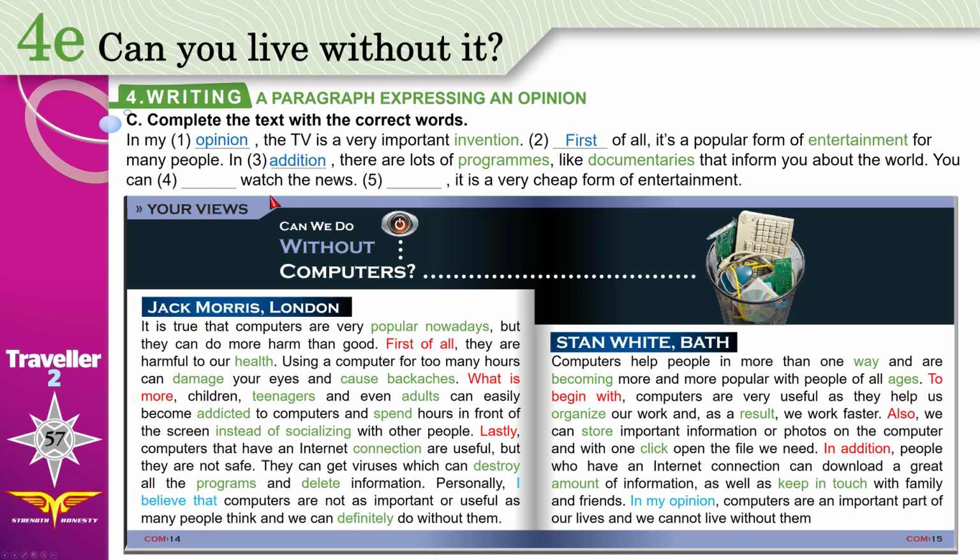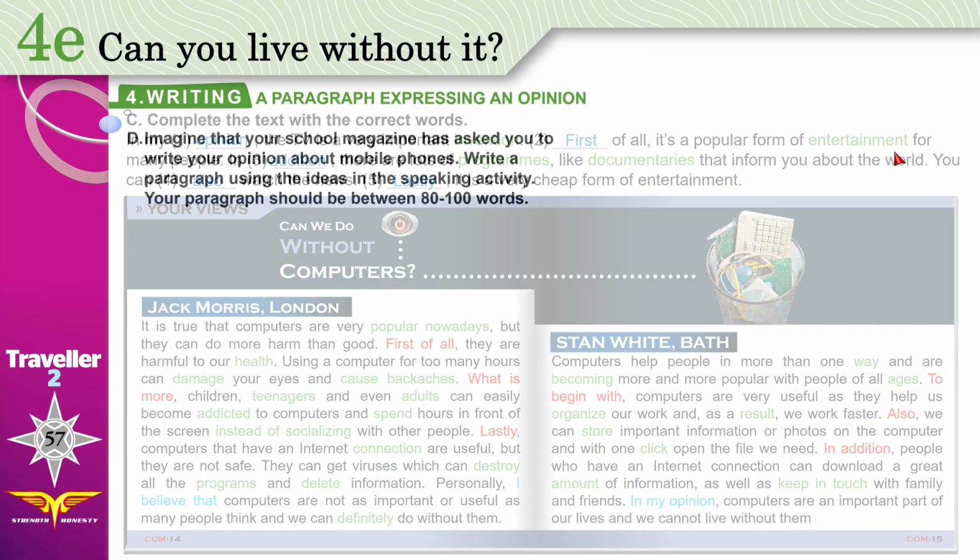You can watch the news. Okay, now we want to add another point. What can we use? We can use also. You can watch the news. It is a very cheap form of entertainment. This is the last point, the last thing. We use lastly or finally. It's a very cheap form of entertainment. You can have fun without paying a lot of money.